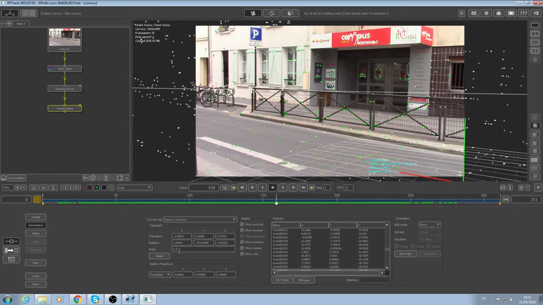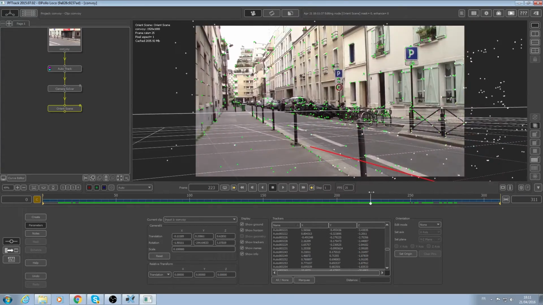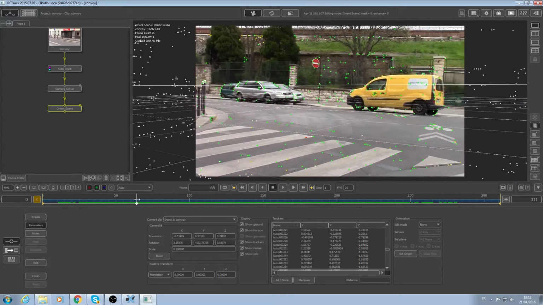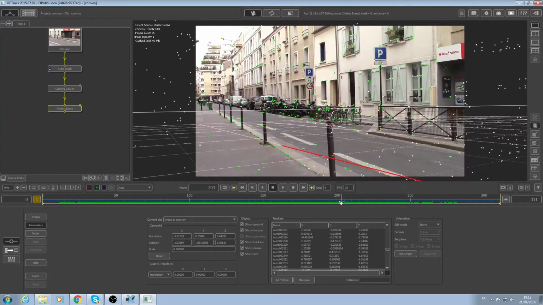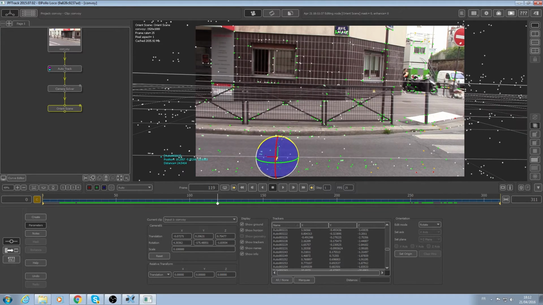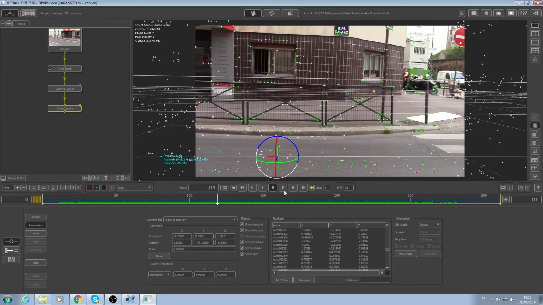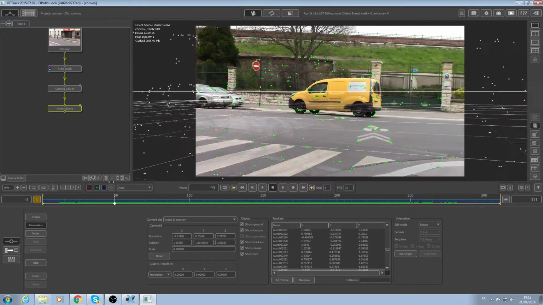Let's put it at 0.1. That might be better. Okay, let's rotate it a little bit like that. Oh, come on, what's going on here?